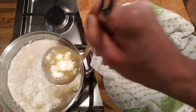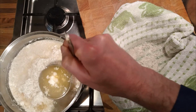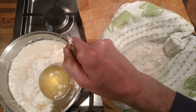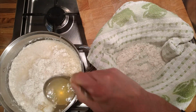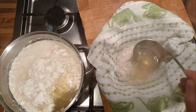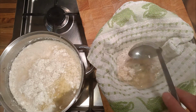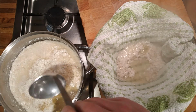I've got a feeling it's a lot clearer than when I just used the onions. But we'll have a look at it when it's cold. I'll pour it into a container, and we'll have a look at it when it's cold, and maybe compare it to some other stock that I've got.